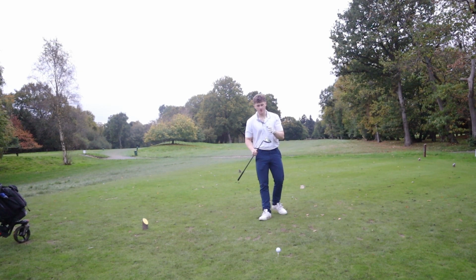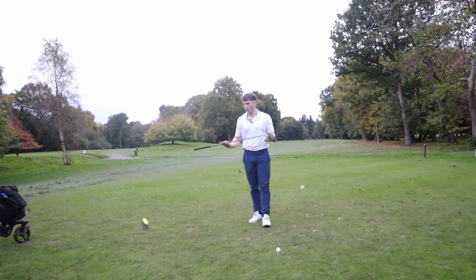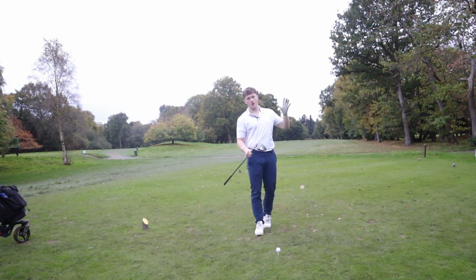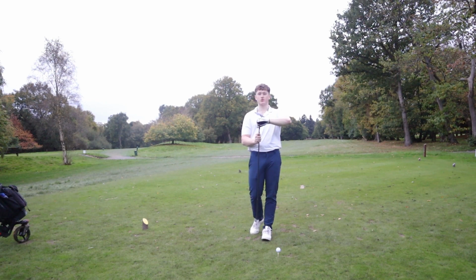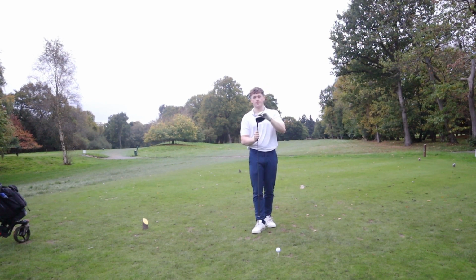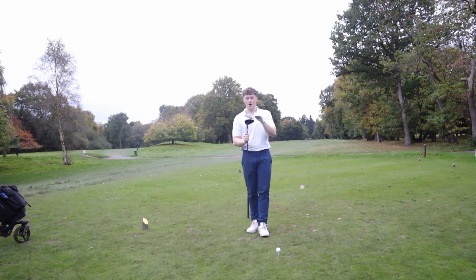Oh, the moment I've been waiting for, the driver. I have the Callaway Epic Max LS, low spin. A lot of my clubs are low spinning clubs because I hit the ball quite high and I generate so much spin. It was a 9-degree head, which I've got turned down to 7 degrees with a slight draw bias. This allows me to get a lower spin, in the 2000 to 2300 range of spin.